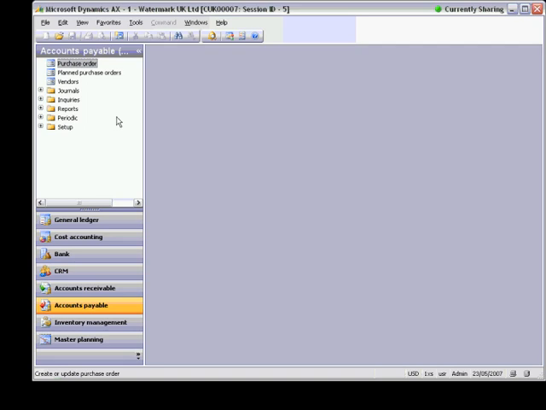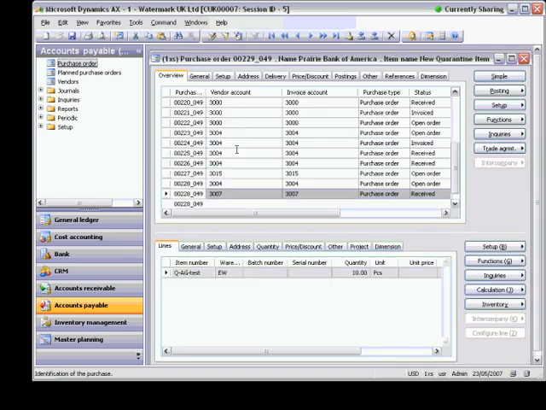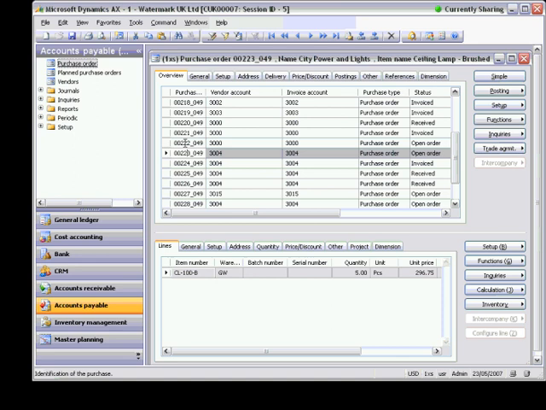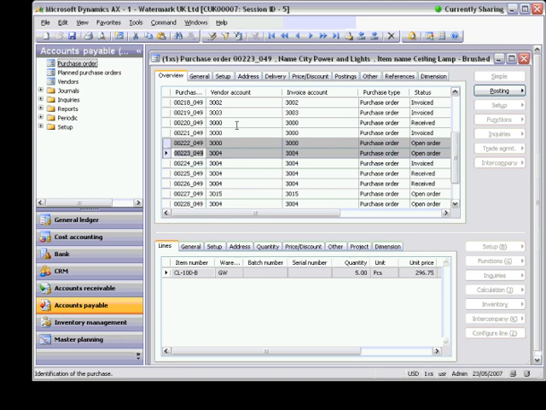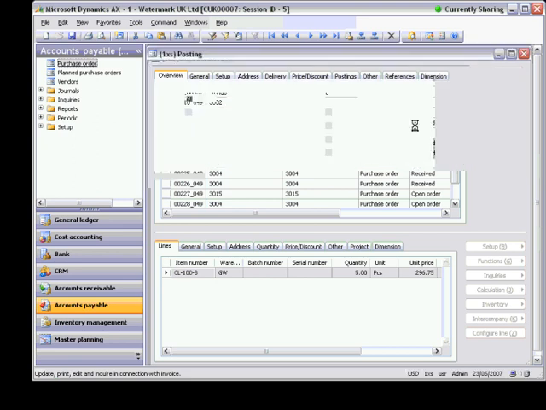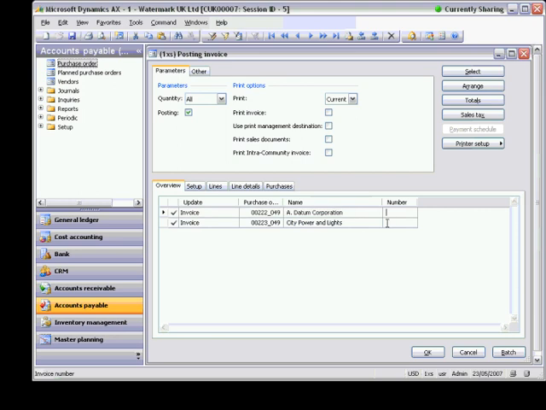And you know that in the purchase order and sales order, you can use summary updates. So it means that if you have purchase order, for example this one and this one, you can use button Shift and arrow down, mark 2 orders or more, after that button posting, and post, for example, one invoice for both of orders.